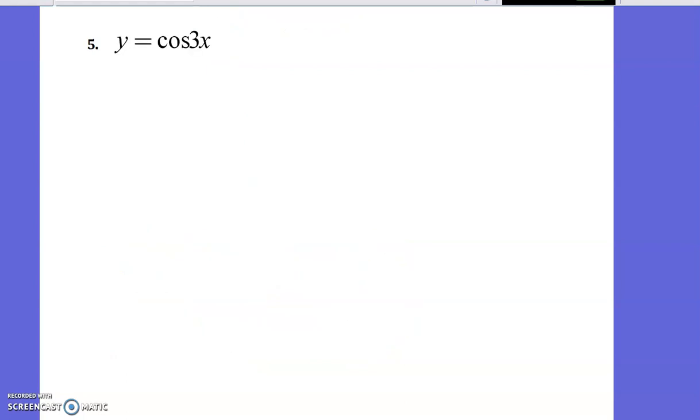Okay, y equals cos 3x. So we are manipulating the x here. We are doing a transformation to the x. So our x-axis will possibly change how we're scaling it. Remember, when we have a multiplier with x, it's always the opposite of what we're given. So instead of times 3, you're multiplying by the reciprocal. So times 1/3, or divided by 3.